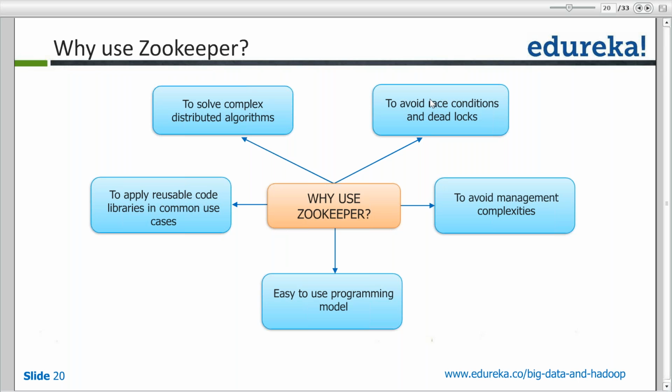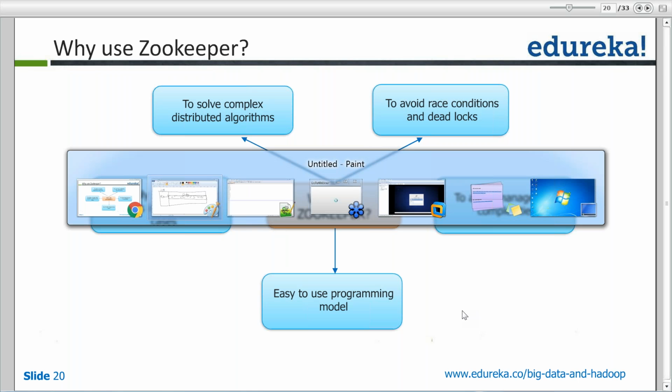Now when to use Zookeeper? The best place where you can use a Zookeeper is when you have multiple processes, when you have a distributed architecture, which Hadoop definitely is. In such places you can use Zookeeper. Now why is Zookeeper used? Let's take an example of an HBase table. I have multiple clients writing to a single HBase table. Multiple people can use the same row key also.